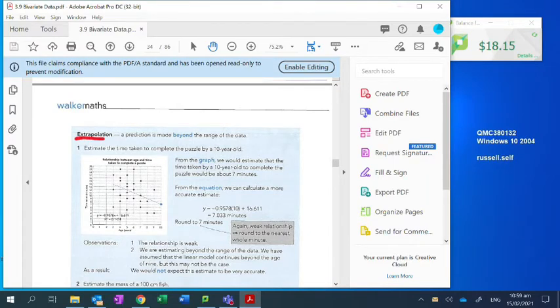So an extrapolation is a prediction made beyond the range of the data. So in other words, you're outside of your dots. It's an extra piece of information. So here, you see that they're using this blue dot. Here's where your data dots all stop, there at 9. They want to know what's happening at 10. So extra means beyond what you've already done. All right? Beyond the data. So if I was looking for this particular point, would that be interpolation or extrapolation?